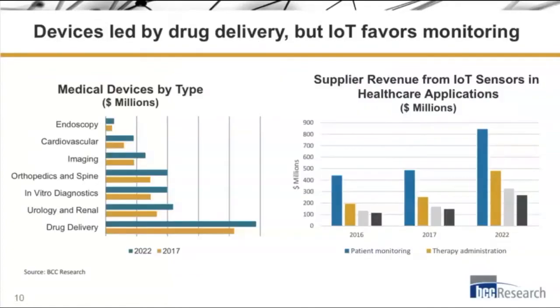We do have measurements here just showing that there are actually two ways to think about sensors in the medical devices market. One is to attack the traditional market, which is shown on the left, where the main application is about drug delivery. But if you look at the market from a connectivity standpoint, it's really about monitoring. So those are two thoughts that were important to understand. There is a traditional market, but there's a movement, much smaller scale but growing, in the connectivity market, where monitoring is more the focus than drug dispensing or some of the more traditional medical device applications.